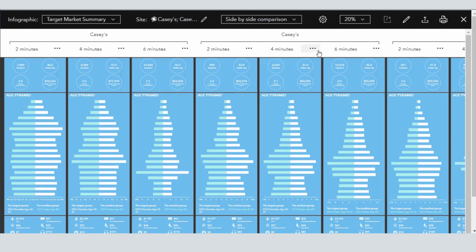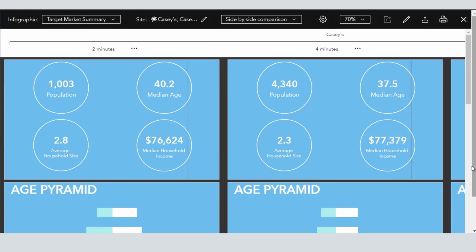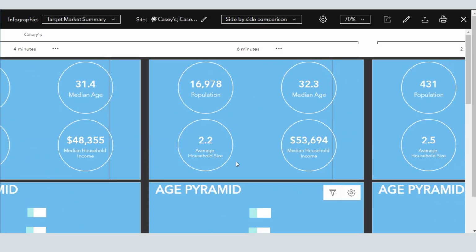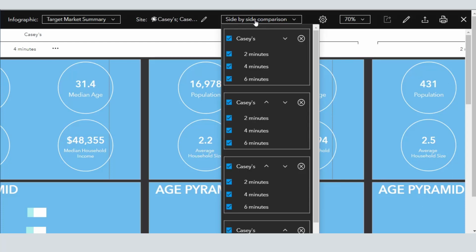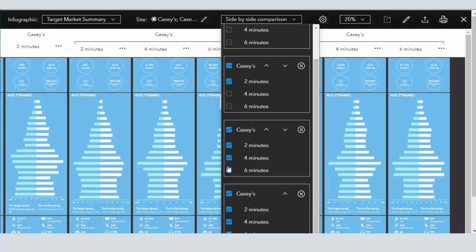So you get 6 minutes from that one Casey's, and it would be nice to label these so they don't all say Casey's. You can redo the sites and site names, calling them Casey's A, B, and C, or something more descriptive. I'm going to zoom in on these infographics. Notice that every element is clickable. That's what makes these infographics so compelling and so wonderful as a teaching and research tool. You can turn elements on and off, as I'm doing here, and analyze them in more detail as you click on them. They're dynamic infographics, not static at all.